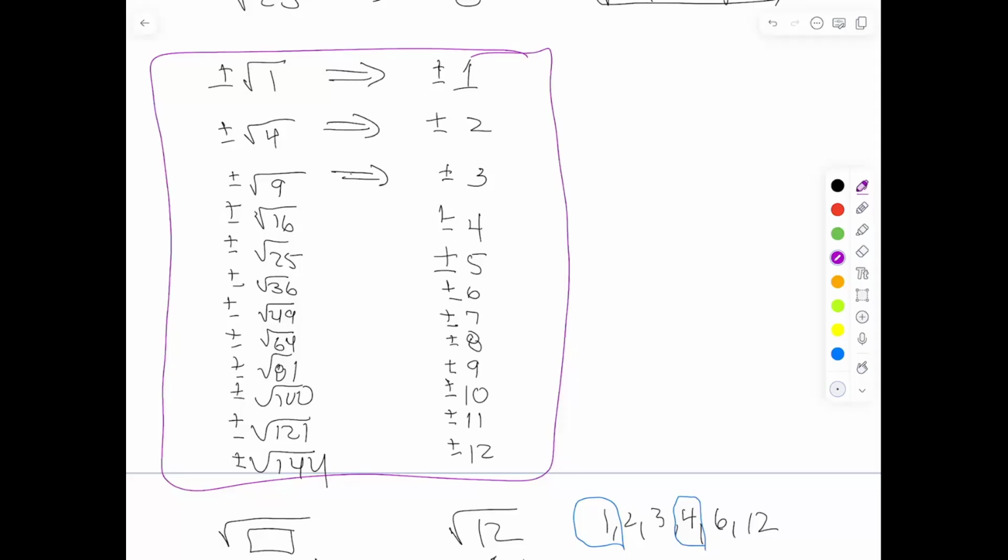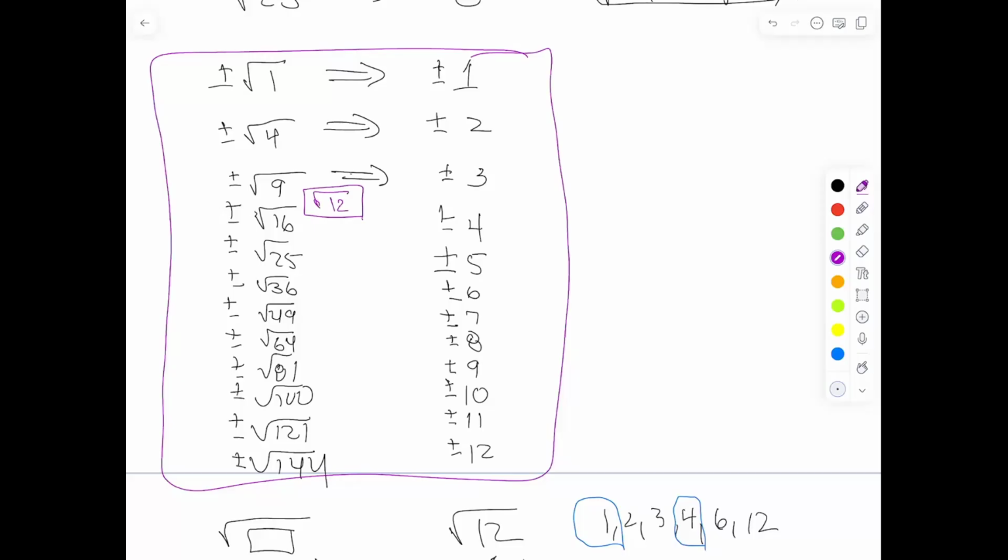No. Since it's not on the list, you can say to yourself, you know what? This is not a perfect square, because the square root of 12 should be around here, right? Oh, okay, so we're going based off of the list. Everything on this list is a perfect square. Good. No, I'm glad you're asking the question.